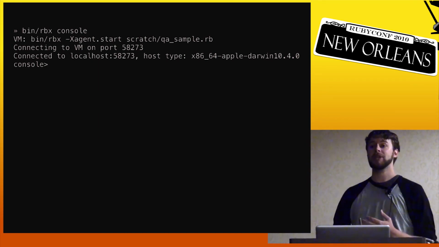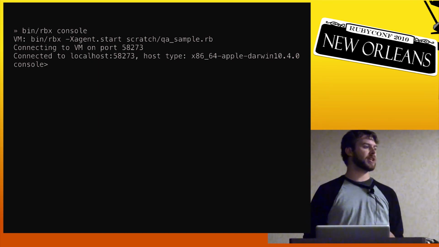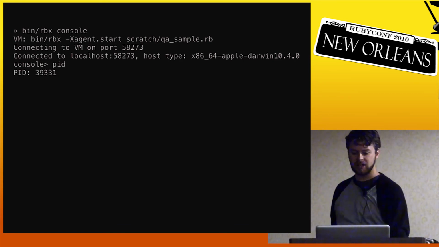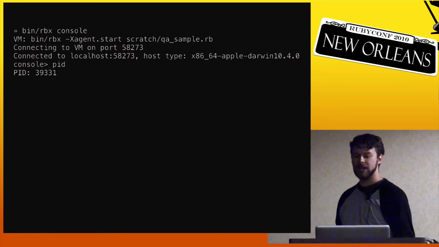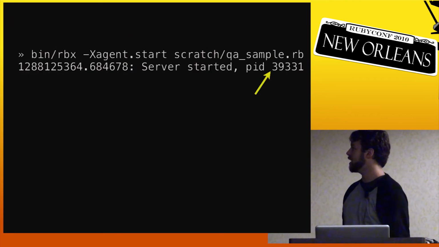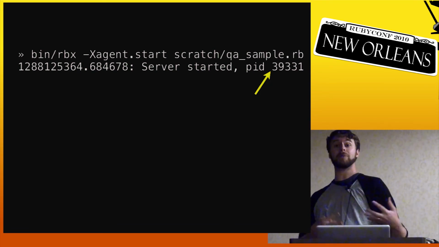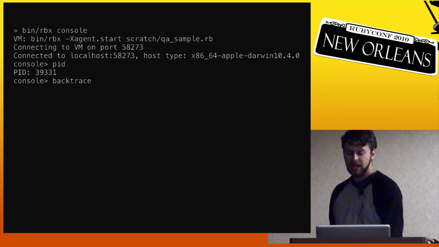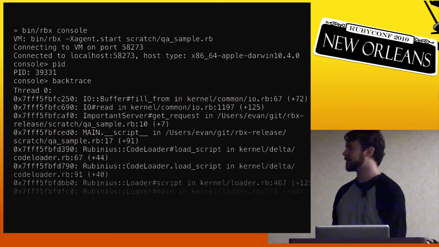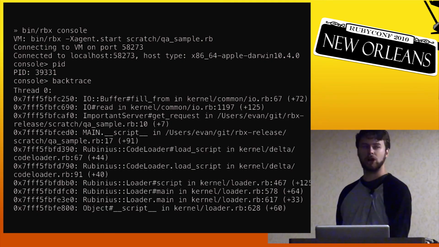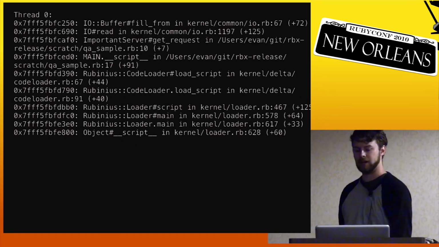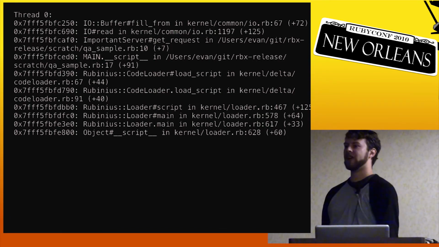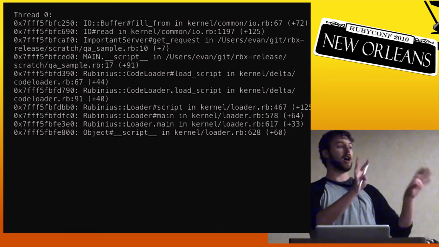It does this because it sees there's only one other Rubinius there. That's the one you wanted to connect to. And you can verify that by running the PID, and you can see that that's the same PID as we had over here. So you know, okay, I'm connected to my server now. And then you can just say backtrace, and you get this large backtrace. Let's bounce it up a little bit here. In this case, what we've actually asked for is a hung process.